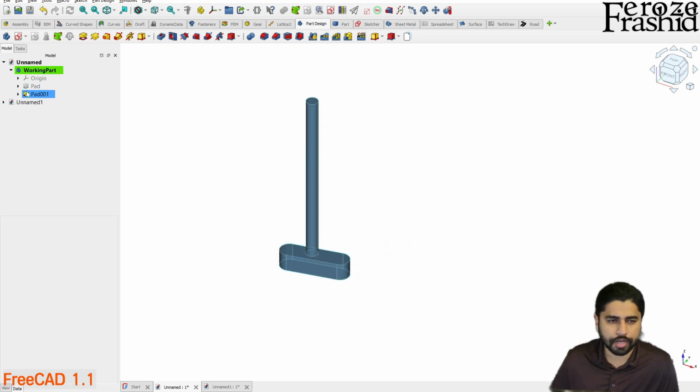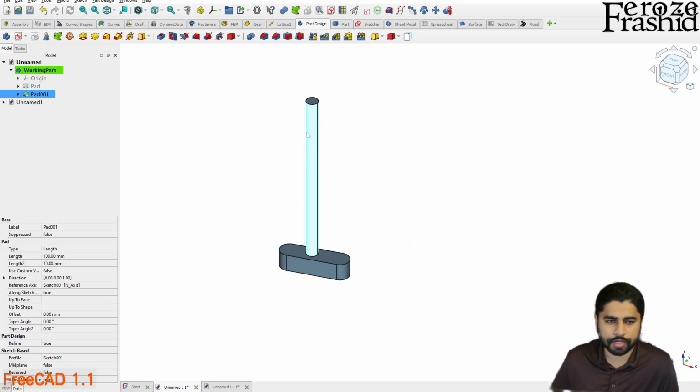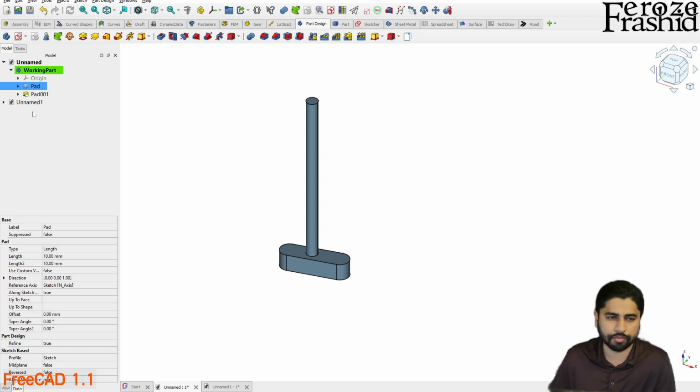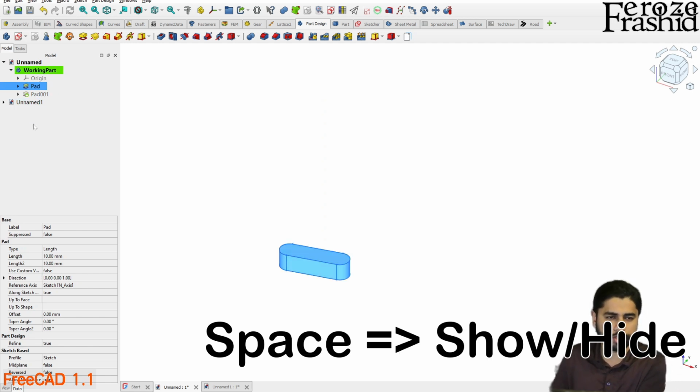You see, when we created this pad, it is still another pad. The previous pad is grayed out, which means it is hidden now. So if I want to make it visible, select that and hit space on your keyboard.